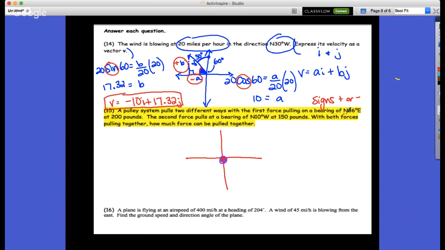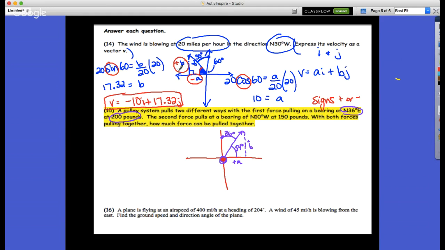Now we've got north 36 degrees east. So we're going to start from the north and go 36 degrees to the east side. Then what we could do is take 90 minus 36 to put the angle right here. Again, same thing, we have our A and B. Both are going to be positive. Might make a note of that, that might be helpful for you as you go forward. But 90 minus 36 will end up being 54, so we're going to put 54 degrees there.